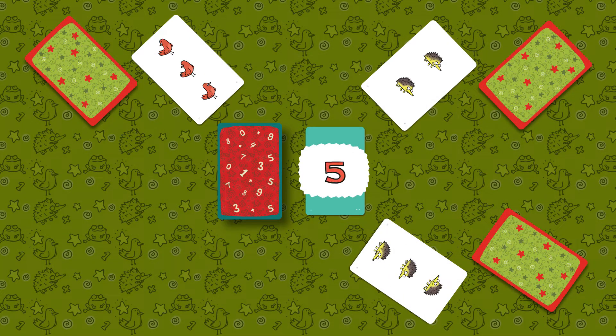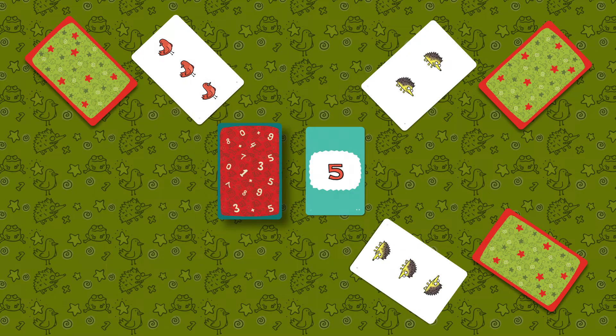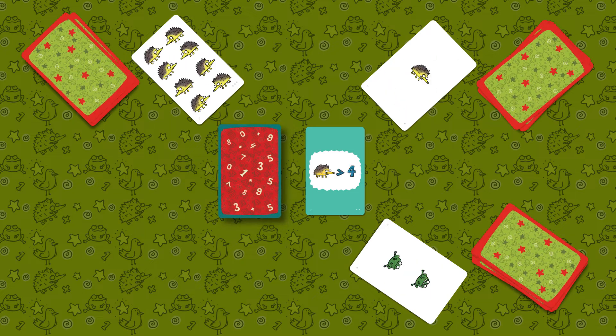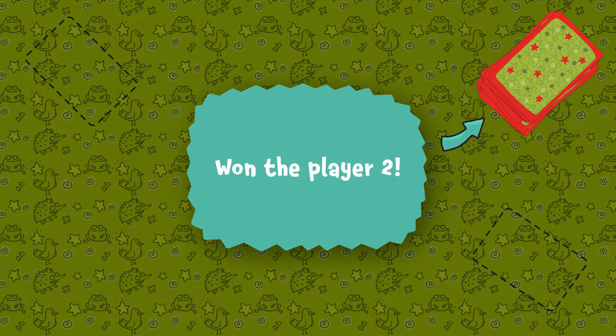If the exact amount deck card is open, it means that the amount of any animal on all animal cards should be equal to the number on the card. The game is over when all deck cards have been played and the player with the most animal cards wins, or when all players except one run out of animal cards.